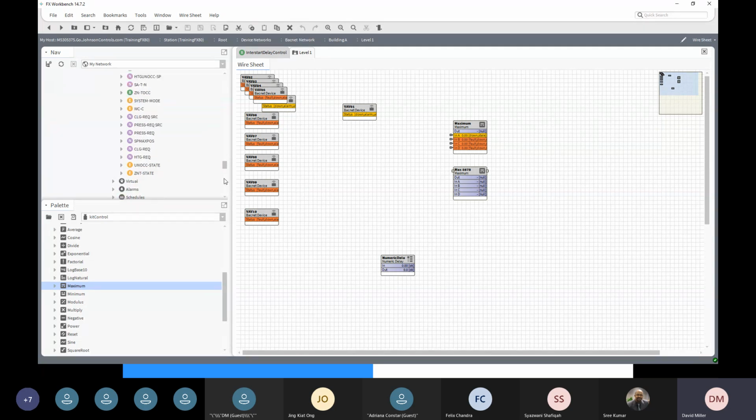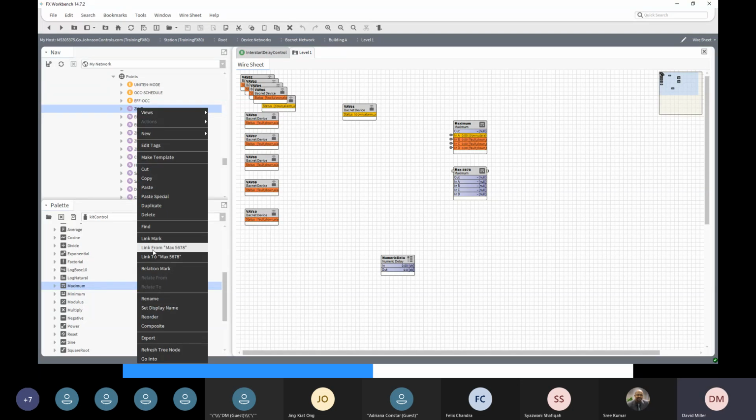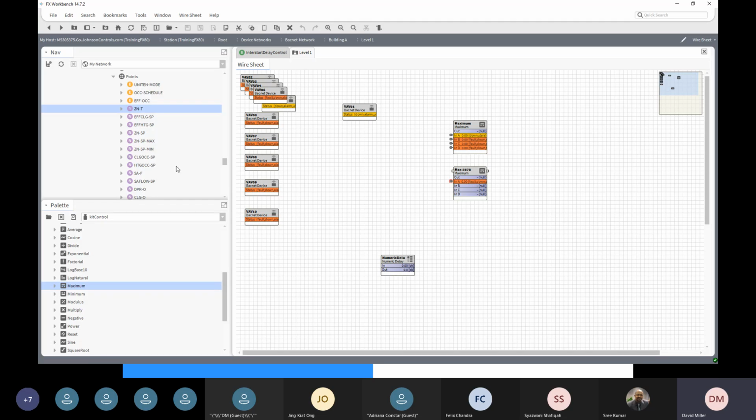Then I can go to my first VAV, VAV5, go to the temperature, right click, and I'm going to link to the destination. All right. Get the same view. I'm going from here to here. Okay, that's the first one done.